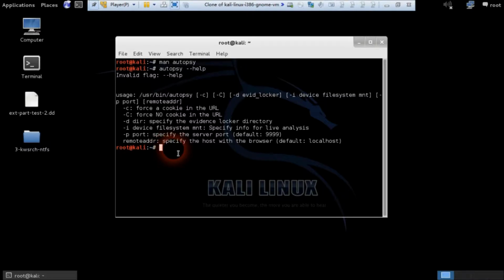For example, we can change the default server port like this. Please make sure you don't use a port number from 1 to 1024 because these ports are being used by other services.